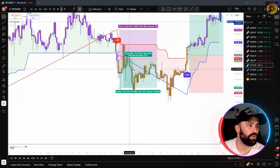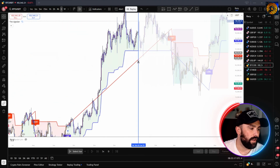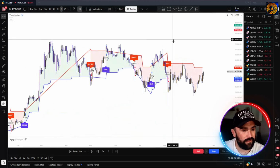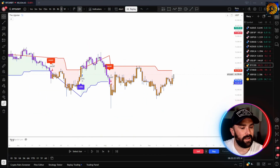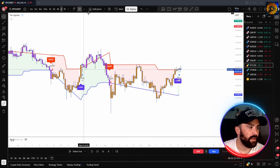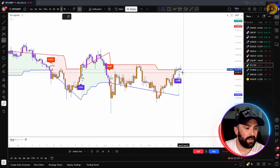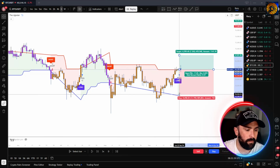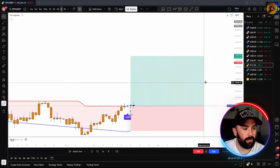What you can also do is I want to show you live how we can exactly do it in live form. Say you come to the chart here, and as we come through the day, you then get this signal. Once this signal is alerted, like I said to you, put that on there, stop loss on the blue line which has just formed. Then what we want to do is target.